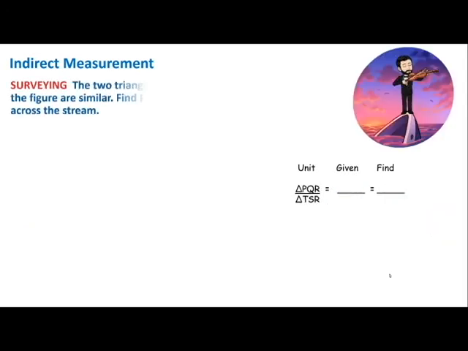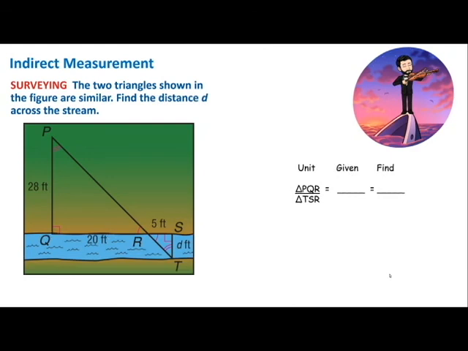I have one last example. Again, I'm going to recommend that you try this on your own. If you need to draw the triangles, please take the time to do that. It might be useful to you. Make sure you use the little symbols to guide you in determining what matches up. I happen to know that the right angle to 1 is 20 feet. The right angle to 1 right here is 5 feet, so that is given to me. Again, that would simplify if you really wanted to. I know I need to find D, and I know that D goes from the right angle to the 2. Also from the right angle to the 2 on the big triangle is the 28, and there you go.